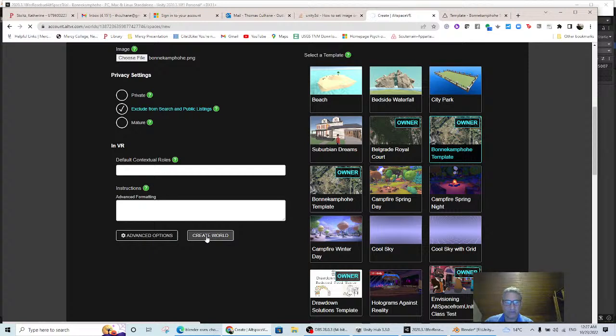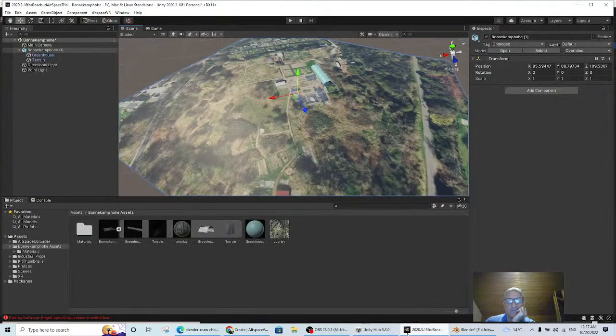And so here's how it's going to work. So I'm going to create my world, and if I were to go into my world right now, there'd be nothing in it. So what you do is you come into here and you take this whole world, and you open up Alt Space VR.